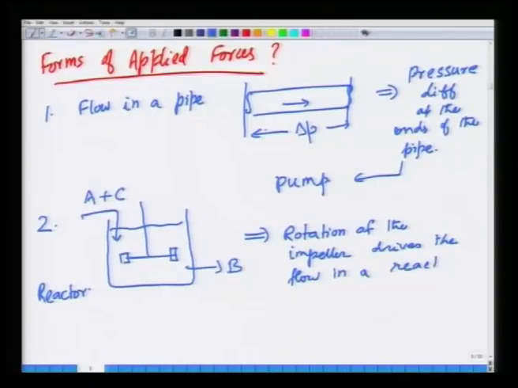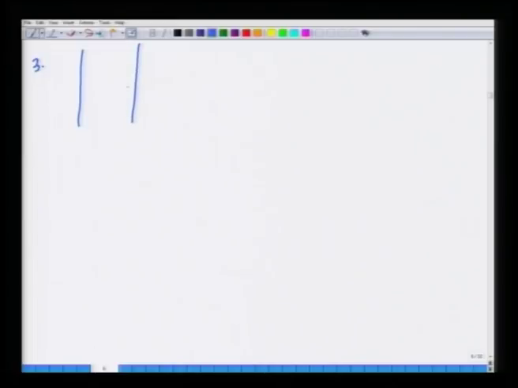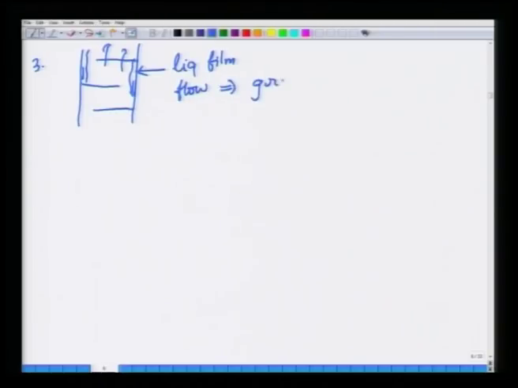And there are other cases where gravity naturally aids flows. For example, you may have a distillation column. You will read about distillation columns in your courses in mass transfer or separation processes. You will have different trays in which gas flows up and then liquid films fall down, and this liquid film flow is driven by gravity. So, this is just to give you some idea as to how flows are driven in engineering applications.